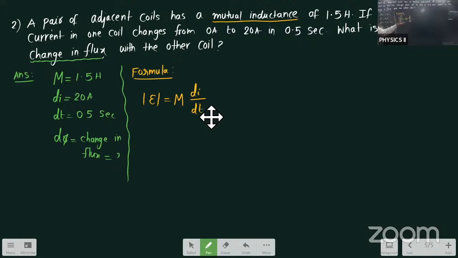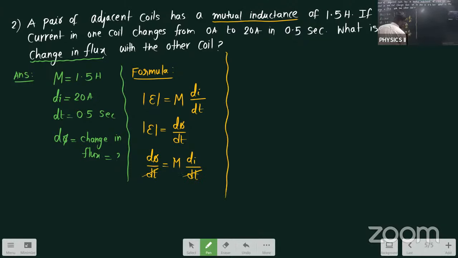See here, we know the value of M, we know the value of dI, we know the value of dt. But here we will be getting the average EMF or induced EMF. But what is he asking you to calculate? Change in flux. We know that average EMF or induced EMF is given as E is equal to d phi by dt. So if you substitute this here, the equation becomes d phi by dt is equal to M into dI divided by dt. So I can cancel this dt and this dt. Finally, what answer will I get?